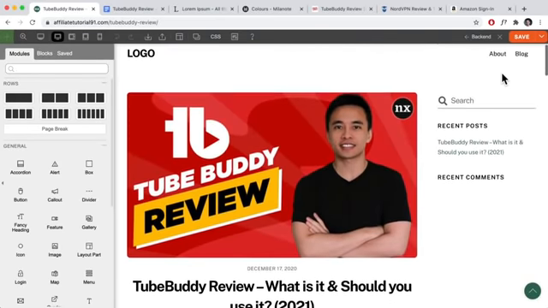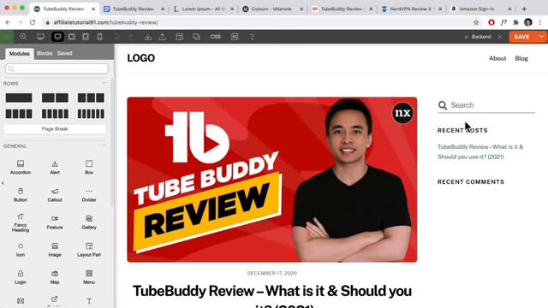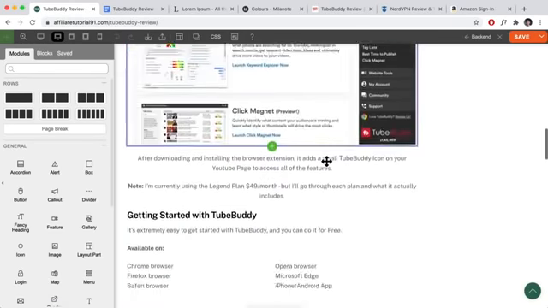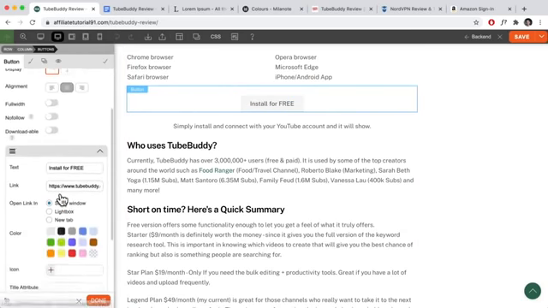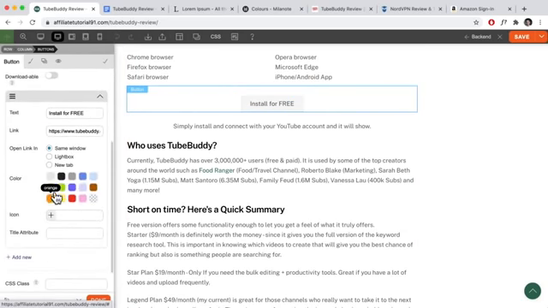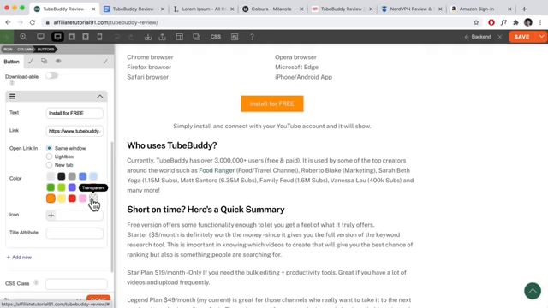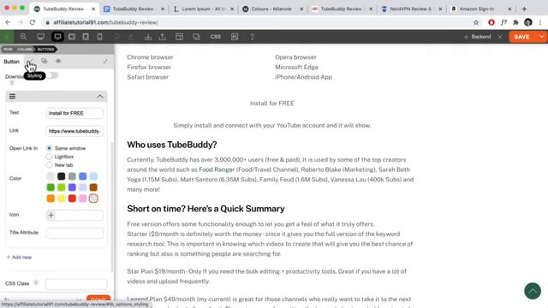So before I actually show you guys how to customize the sidebar section, I sort of want to show you guys, we're going to change the button over here. We're going to add some calls to action within our blog post, and we need to change the color. So we can click into the button module, and we can change the color over here, but you've got limited options. So I'm going to select transparent, and then let's go to styling.